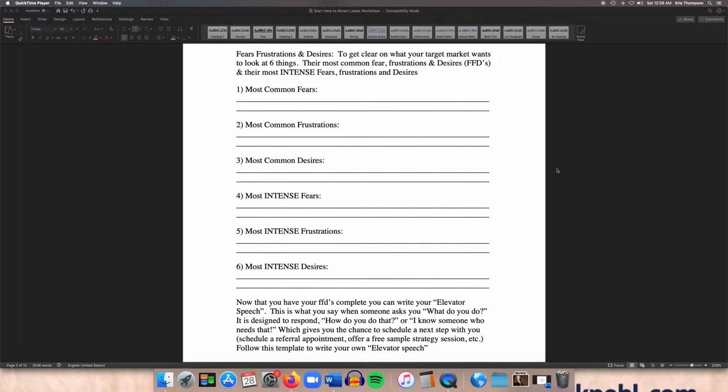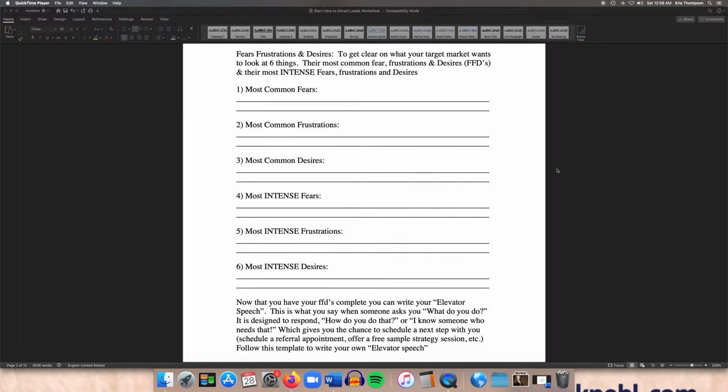We're getting inside their brain here, and we are going to find out and walk around in their shoes, see the world from their perspective, and we're going to speak their language so effectively that they're going to hear us talk about this problem that they're having in their life, and they're going to go, oh my gosh, it's like you're psychic. It's like you know me. It's like you hit the nail on the head, right? That's what we're going for here.